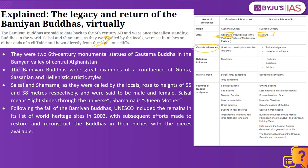Were there any outside influences? Yes. The Gandhara school of art had Greek and possibly Macedonian influence, whereas the Mathura school of art was entirely indigenous with no external influence. When it comes to religious influences, the Gandhara school was entirely focused on Buddhism, but the Mathura school covered Hinduism, Buddhism, and Jainism as well. The materials used in the Gandhara school were bluish-grey and grey sandstone, while the Mathura school used spotted redstone.